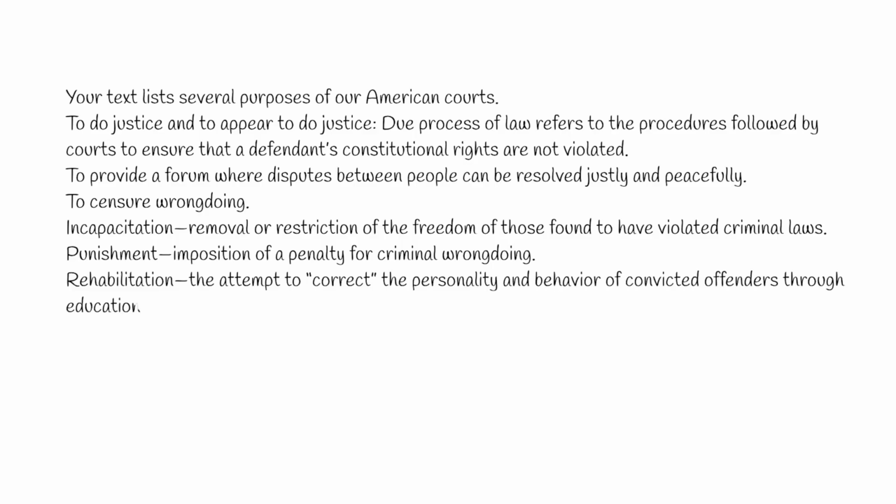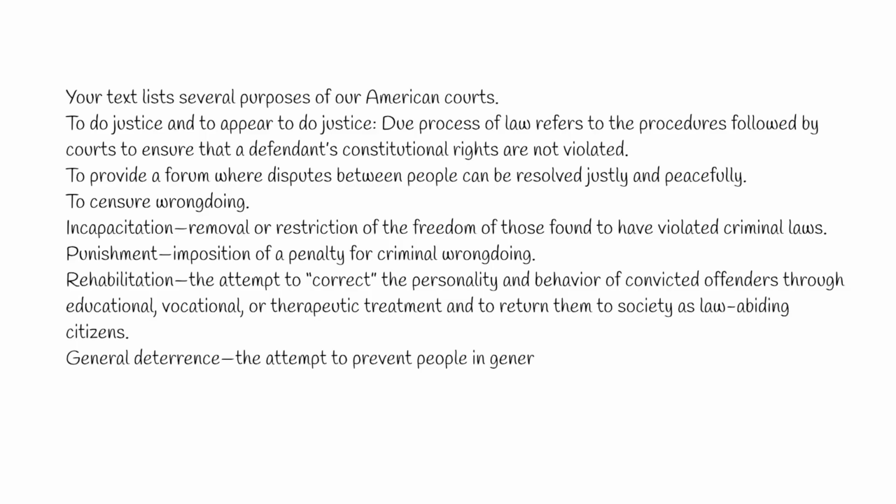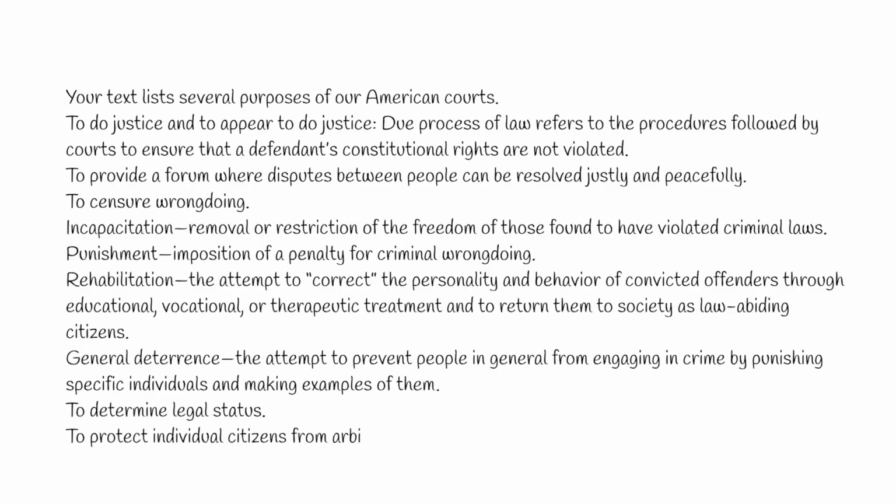To censure wrongdoing. Incapacitation, removal or restriction of the freedom of those found to have violated criminal laws. Punishment, imposition of a penalty for criminal wrongdoing. Rehabilitation, the attempt to correct the personality and behavior of convicted offenders through educational, vocational, or therapeutic treatment and to return them to society as law-abiding citizens. General deterrence, the attempt to prevent people in general from engaging in crime by punishing specific individuals and making examples of them. To determine legal status, to protect individual citizens from arbitrary government action.